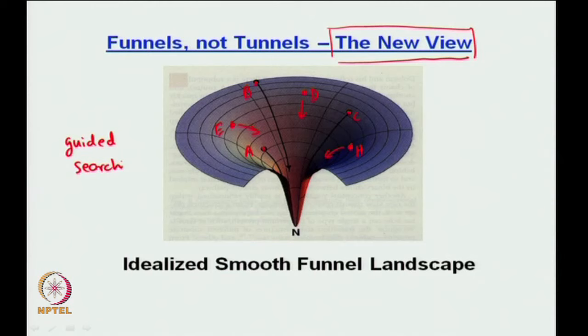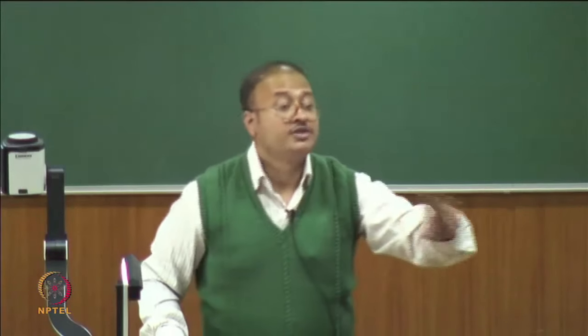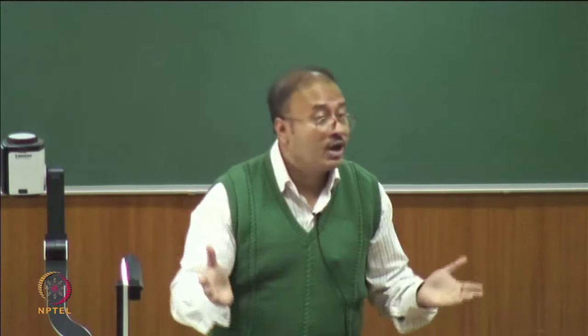guided search. And what is guiding? Well, there can be many things guiding, but at least in this case you know that if E is here, if it comes here, then it immediately has an energetic stabilization. So, that is a guiding potential for it, then it goes on moving down. Okay. So, now what you have done is the golf course, no slope, flat, the tunnel you had a pathway, but now you bring about a funnel.